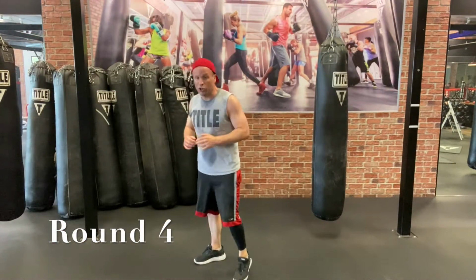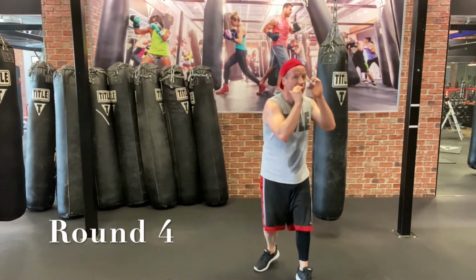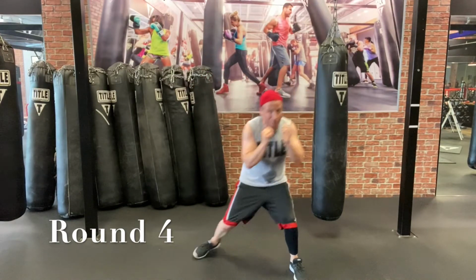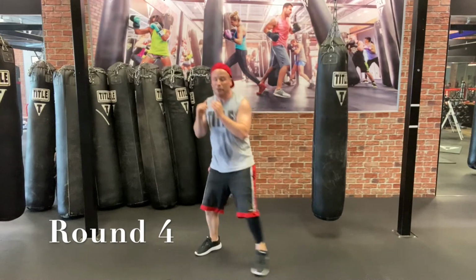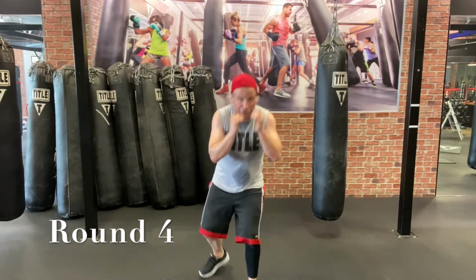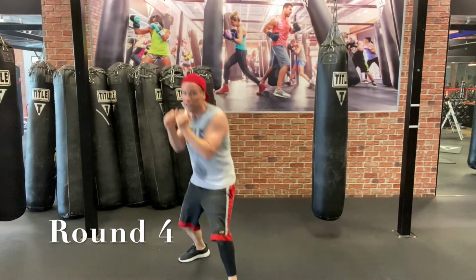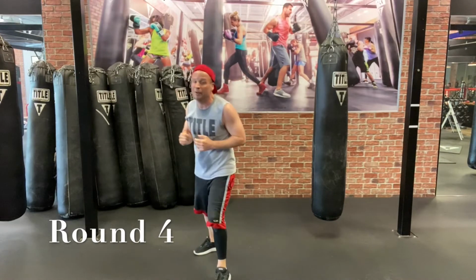3, 2, 1. Footwork drill. Roll step. Step forward. Roll. Step backward. Roll. Step to the left. Roll. Step to the right. Roll. I want you to try to speed this up though. Keep that chest lifted. Make sure you're looking at me the whole time. You don't want that head turned to the ground. That's the worst position in boxing to be in. Keep those hands up. Don't make it a dance. Make sure you've got that good fighting stance the whole time. Come on, you guys are almost there.